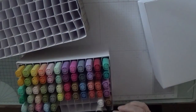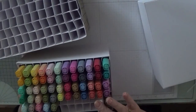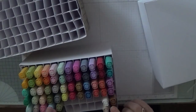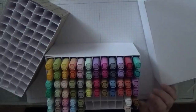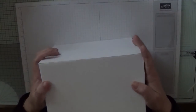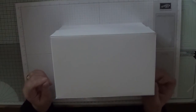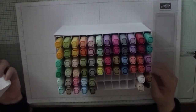Ivory and bronze, ivory and the colour lifter. This is just a pro marker. Big Brother didn't have a blue at the time, they do now. So I've got that, and my sister Sheena can have that one. Have that one. All that's left for me to do is to decorate it, which I will do off camera. You don't need to see me decorate it.